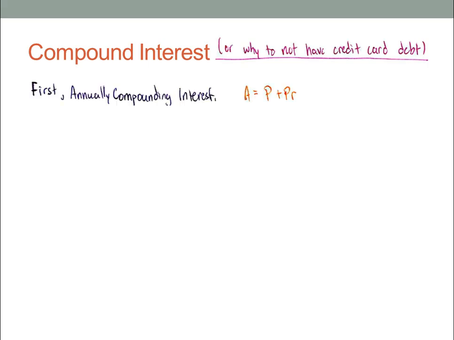So annually compounding interest, we're going to build up to compound interest here, but annually compounding interest is represented by this simple equation. It's the amount of money that I put into the bank plus the amount of interest that I earn in that year. So A is the accumulated value, or how much it's worth after its period of interest. P is the principal, and here it's a very financial term. Principal means the amount of money that we first put into that account or into that annuity. And R is the annual interest rate.